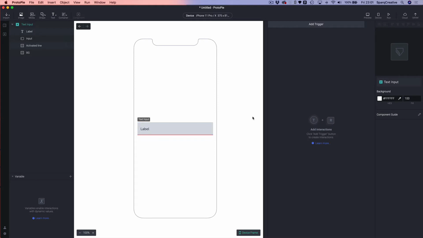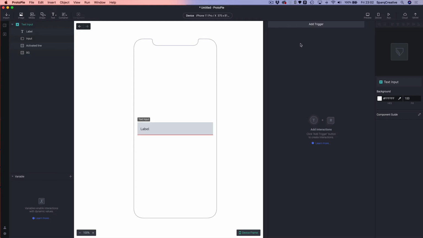Okay, so that's good. So now we need to start to add some interactions. Let's talk about this for a minute. I want to be able to tap on the input, and I want it to become active. I want to be able to tap outside of the input and for it to become inactive. I also want the ability to focus the input by default, so I want that control. And then the text that you type into the input, we need to get that out of the component so we can access it outside in our prototype as well.